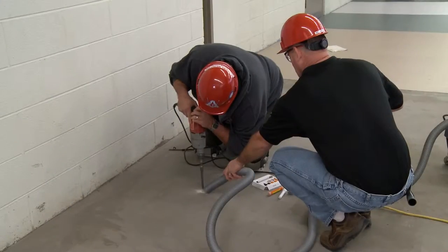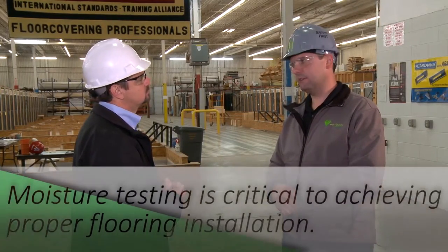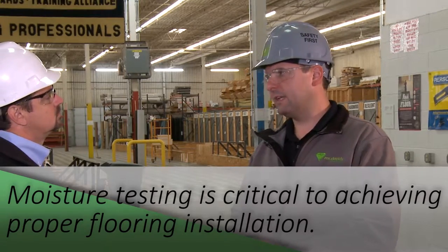So is this something you pick a general area for — you don't have to do the whole building? I would say in a larger scale job, you want to throw down probably five to six tests in one big given area. Vary it close to the wall and out in the middle of the open, so you're not bound to one result. Is this a standard procedure you take on every job? Yes. We have a team dedicated just to testing. That happens prior to us getting on site and installing, so if there's any indication of a problem, it's addressed immediately.